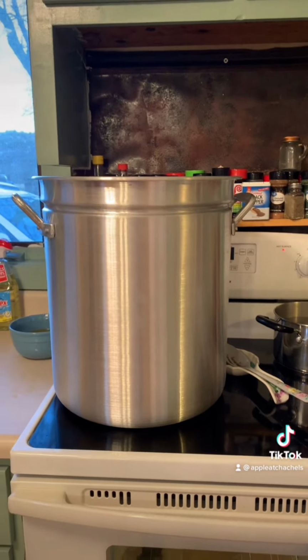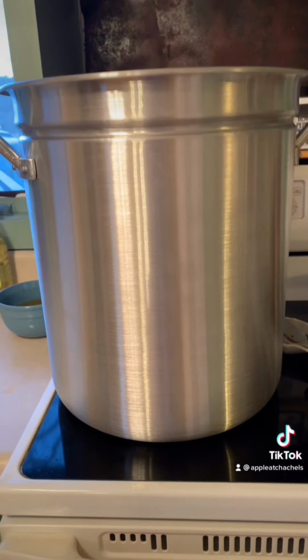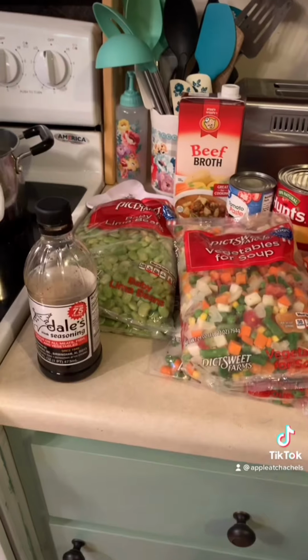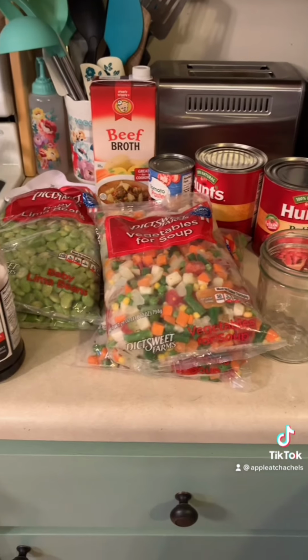So, I got my hamburger drained. And now I'm going to add it to my cooker. Well, not my canner, but my cooker. I got a 42 quart Bayou Classic cooker. I think I already told you that, but here she is. She's a big one. So I'm going to add my hamburger meat to my cooker. And then I'm going to start adding in my ingredients one by one.